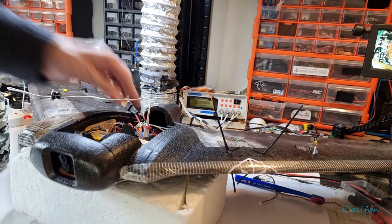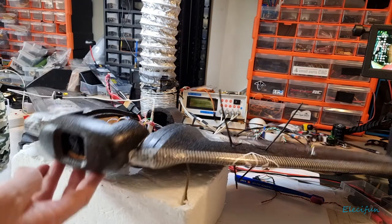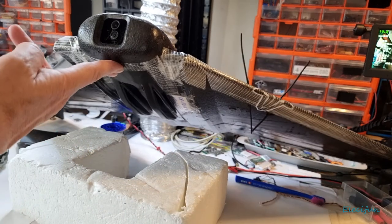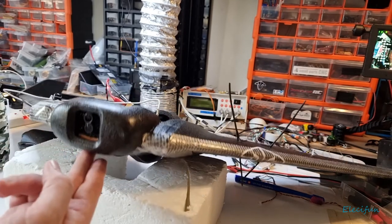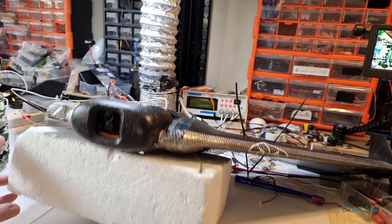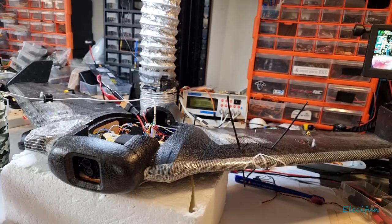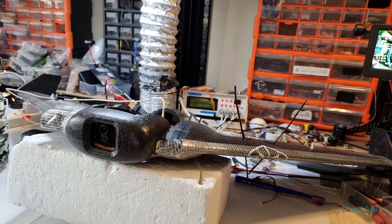Okay. So the LEDs haven't lit up or done anything. You see there's some LEDs here, and there's some LEDs on the other side as well, and at the back. So what we're going to do now is just put that underneath. You've got to see there, just leave that like that.